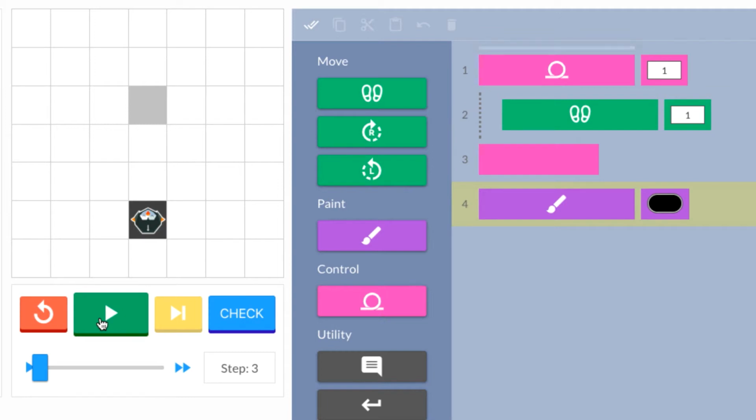Clearly, something's off. It looks like all the components are there. There is a loop that repeats the step, and a paint at the end. But we need to change the argument to make the penguin step further.